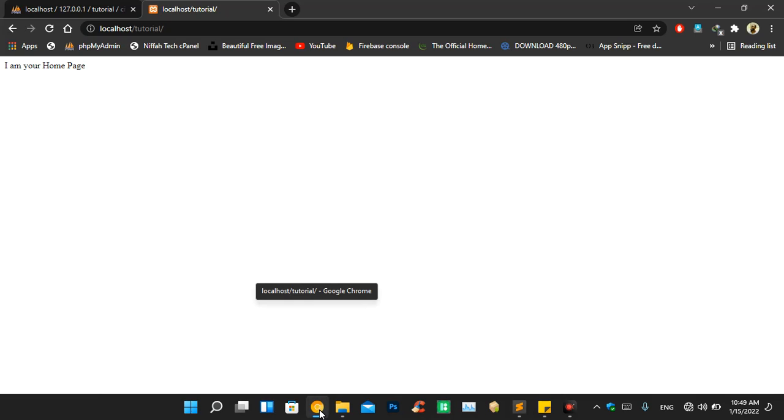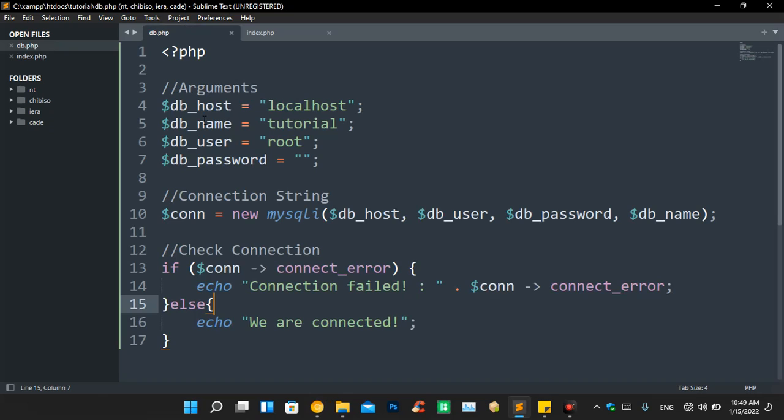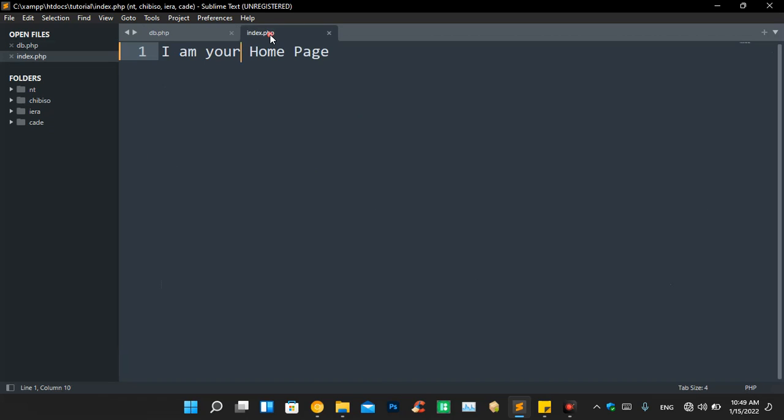Now that our project is recognizable, the db.php is just going to be there as our connection file. We are going to grab this one and use it in all of our PHP files which we are going to be creating later on.